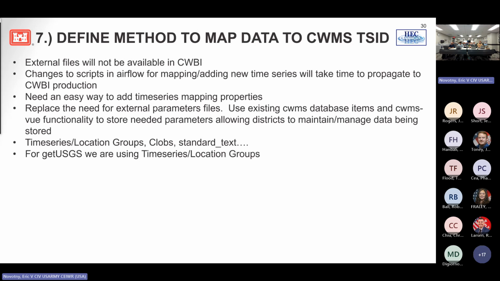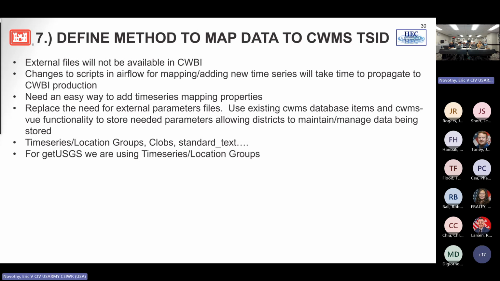You can use time series location groups, which are available in SWIMS view, so you can interact with them in SWIMS view and make those changes. You can use things in the database, right? You can't interact with those in SWIMS view yet, but on your local machine, you can interact with them using CDA. So you can make that change in a standard text or a CLOB or something like that. You can make that change using CDA, and it's not in your actual code itself.